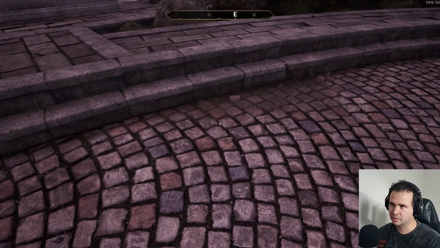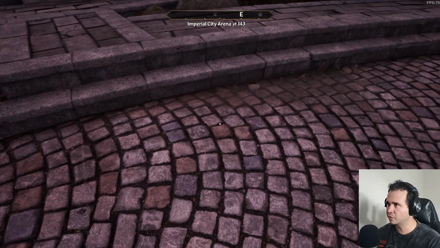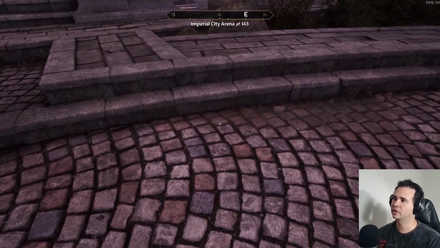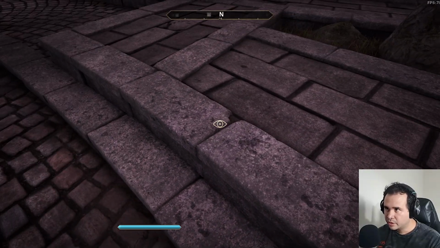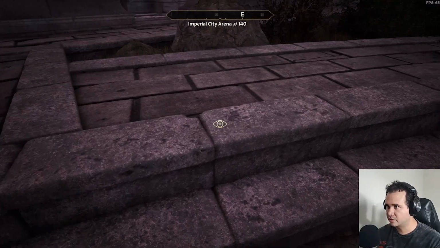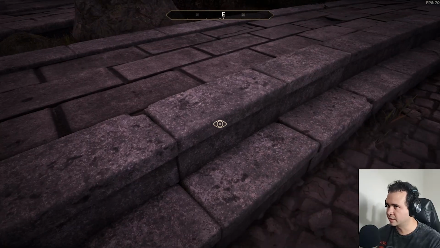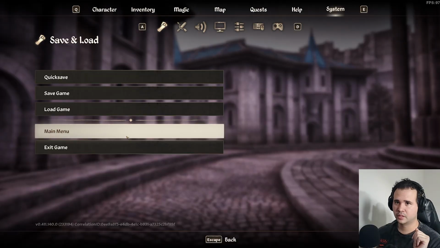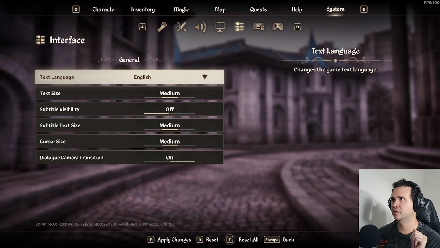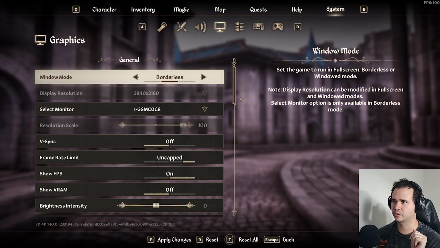You can see the nice looking normal maps. You know they're normal maps because over here you can see that the effect is lost. But if we go here near these rocks, you can see this thing is pure geometry, which I think is amazing. Now, one of the things I wanted us to look at was the graphics options.